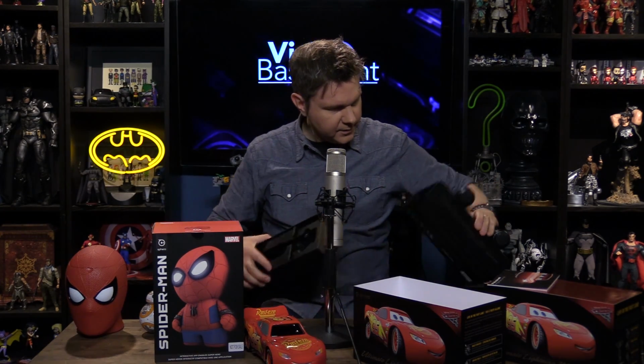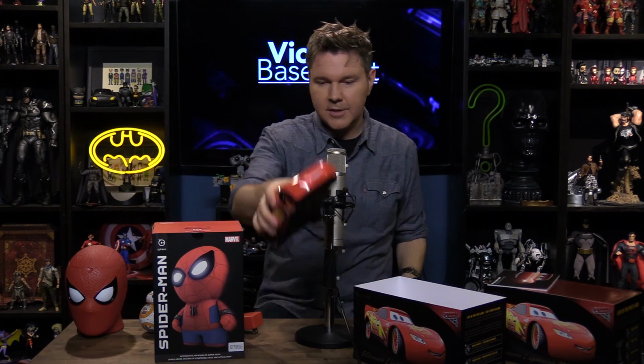So that's it. So you plug that sucker in, and is there anything else? I guess everything else is sort of app related. So I'll have more to report on the Lightning McQueen in actual function when I download the app and charge this up and play around with it. But there it is. Cool packaging. Nice and clean and efficient. I will put that on charge after I'm done this.